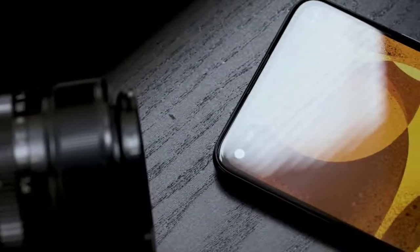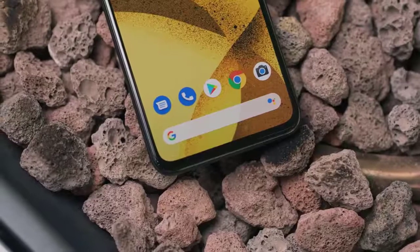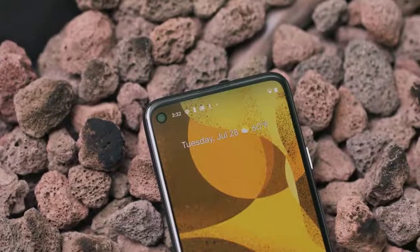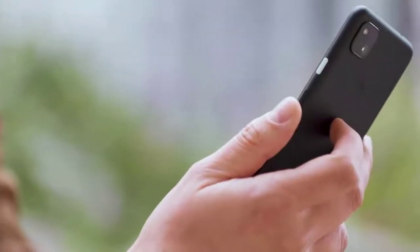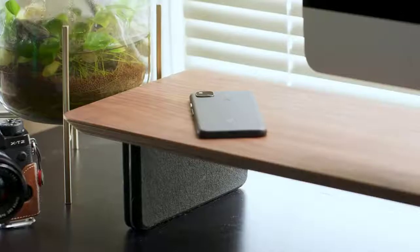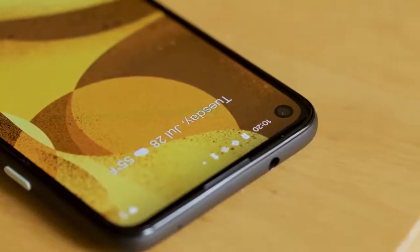The Snapdragon 730 in the Pixel 4a comes with enough power to ensure you can do everything you want on the phone. You get a Snapdragon 730 chipset, 6GB of RAM, and 128GB of storage, of which around 108GB is actually available to you. These specs are more than acceptable at the Pixel 4a's price, but an issue arises if you start to look around, because the Google Pixel 4a is outgunned by rivals in a number of ways. There are plenty of similarly priced handsets offering newer chipsets, more RAM, and a variety of storage options, not to mention a whole array of cameras. Google isn't being drawn into the specs arms race, and that may make it harder for the Pixel 4a to stand out. It can handle any app or game that you run, but you may find that some take a second or two longer to load than you'd like, especially big online games or intensive applications.